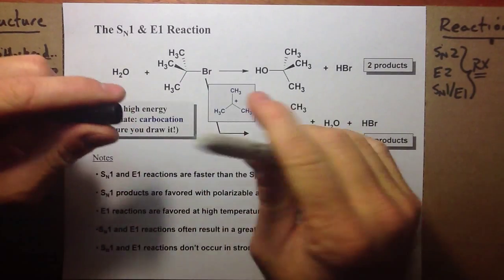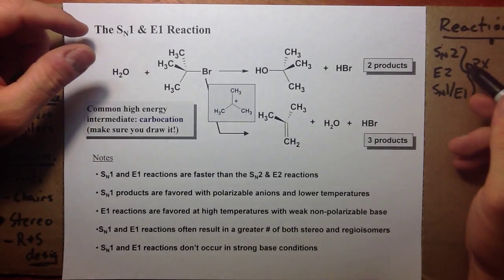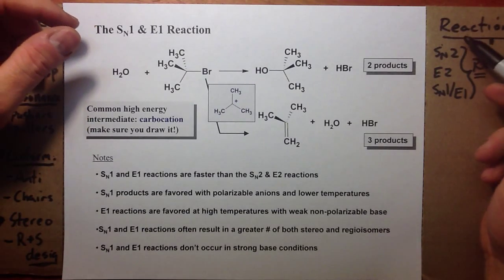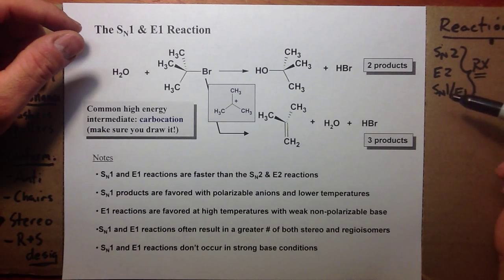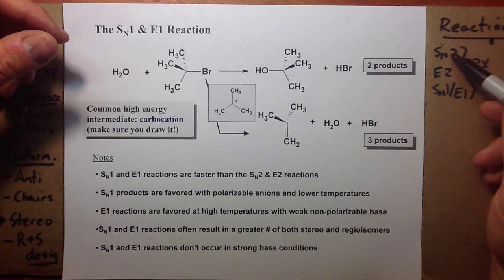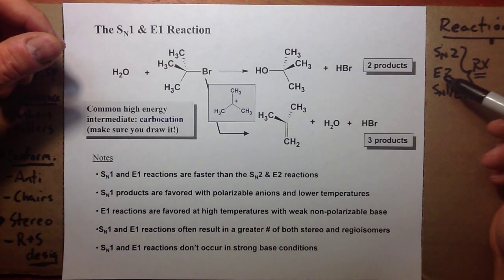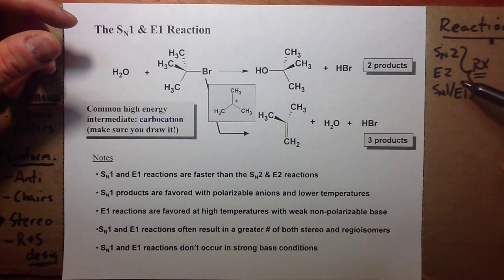Well, this is the fourth presentation on RXs with nucleophiles. On the right here, under reactions, I've just listed the three that we have to consider if we have an alkyl halide. We have said that if the nucleophile is a strong base, you're typically looking at SN2 versus E2. And as we move down in basicity from weak base to non-base, we started to head towards SN1 E1 reactions.